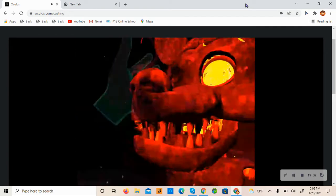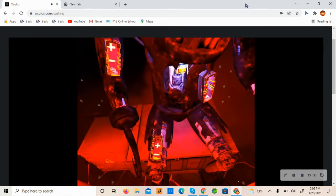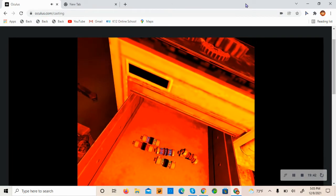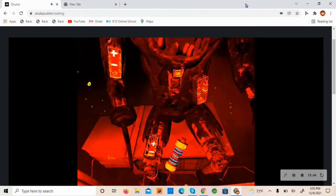Welcome back to Parts and Service. Oh no. It looks like Foxy's proprietary servo motors are malfunctioning. It is recommended that you keep an eye on Foxy at all times. You will need to place new control fuses in the exposed receptacles to continue.